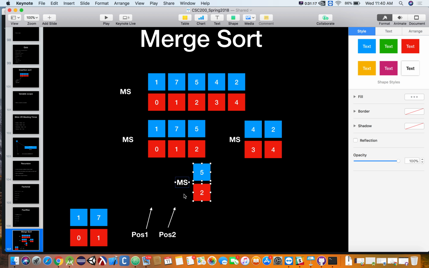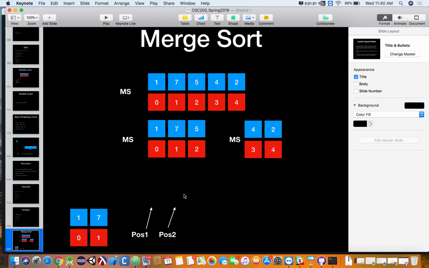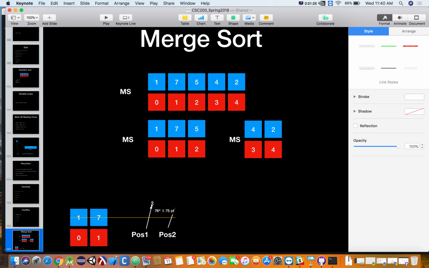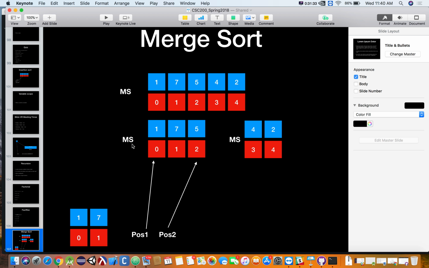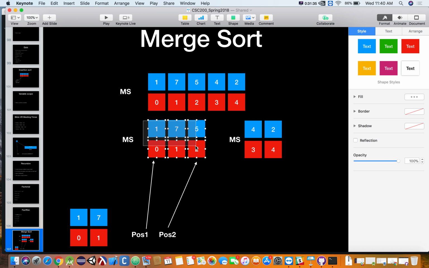So that call can immediately return. We don't need to do a merge step for a 1 list. He immediately returns. Then we do our merge step. We make pos 1 point at the beginning of the left half of the list. We make pos 2 point at the beginning of the right half of the list. We give ourselves a temporary array that's the same size as the portion of the list that we're working with.